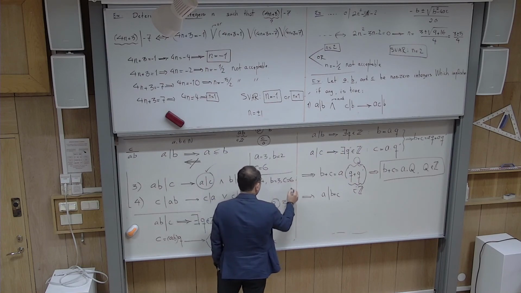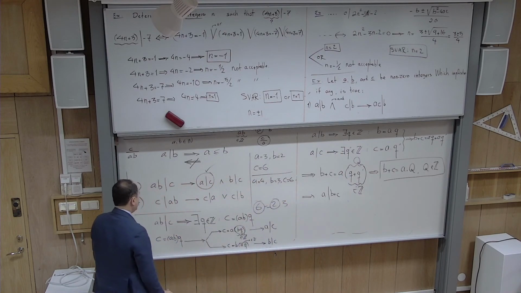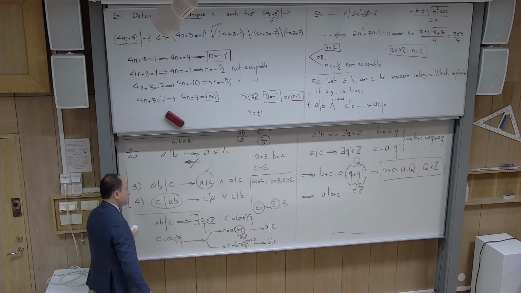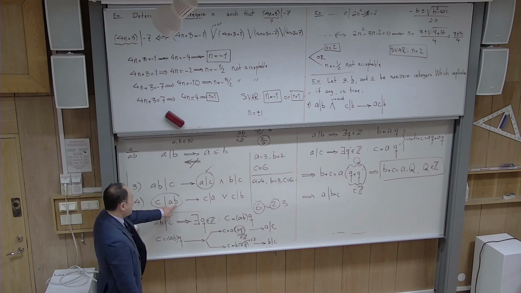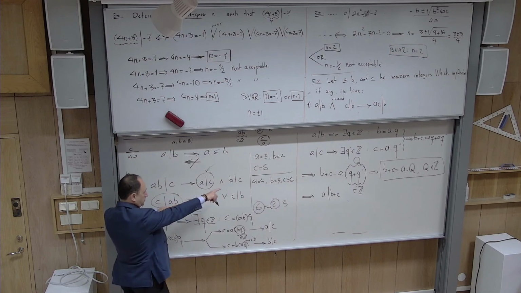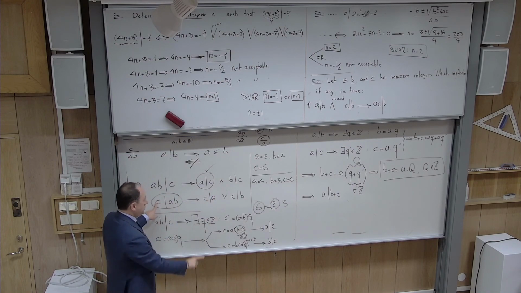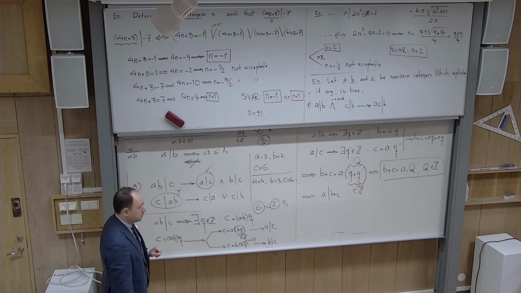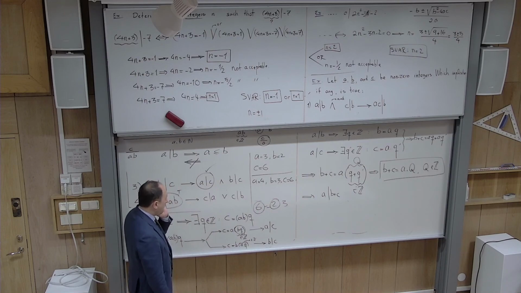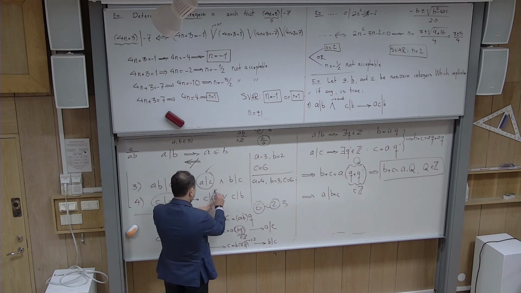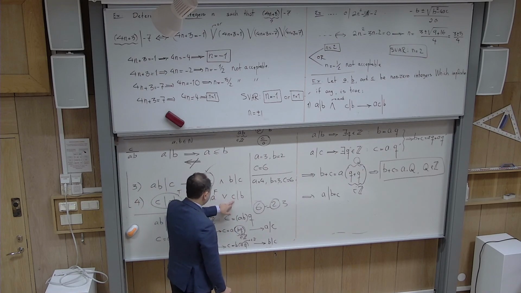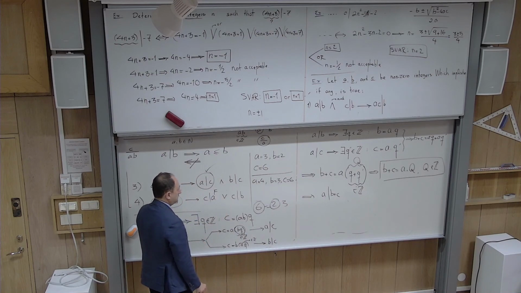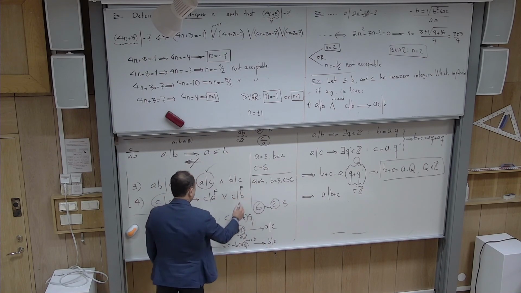Let us check. If you say this is a counterexample, you have to respect that this should be true. Is it true or false? A times B is how much? 12. 12 is divisible by 6. True. Yes, you are right. This is true in this case. But let us check this one. C divides A. True or false? False. Yes, false. Okay, we still don't lose hope. Is it false or not? False.